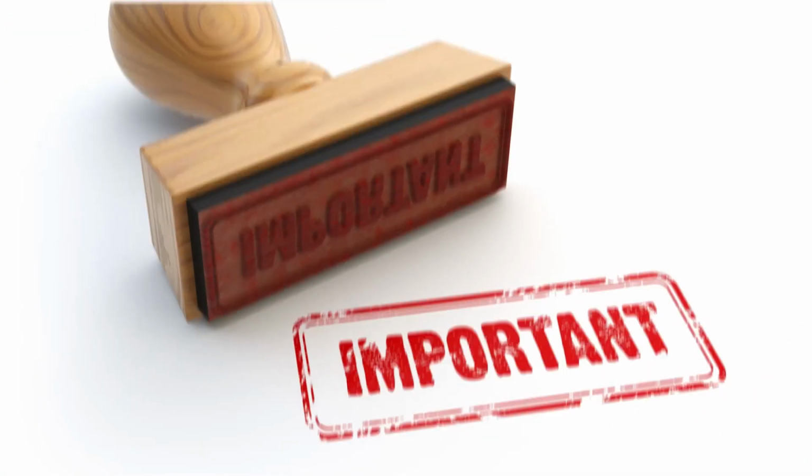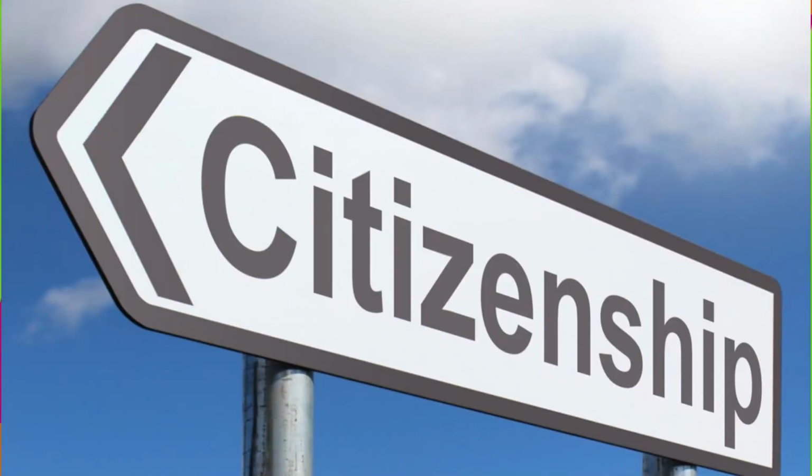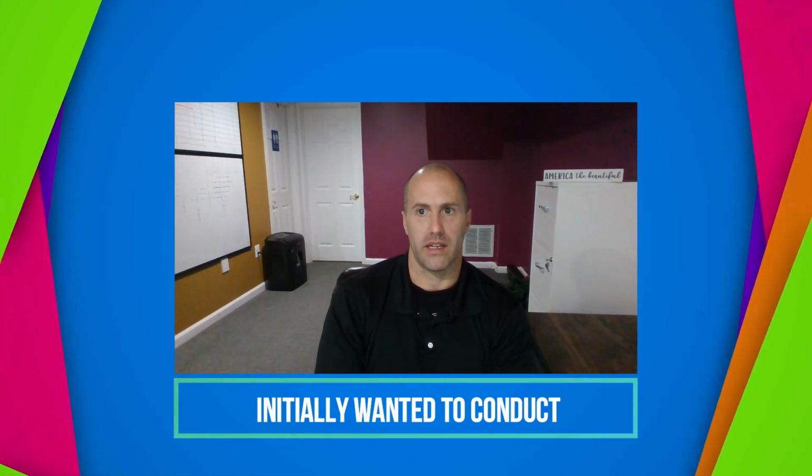A Public Housing Authority may only screen the family for income eligibility, citizenship, and also subjectivity to registration as a sex offender under a state sex offender register program. Ordinary screens for criminal background checks outside of the sex offender registries are not permissible, as well as other screening questions or inquiries that you may have initially wanted to conduct, such as whether they are prior HCV participants or participants in other public housing programs, and if they left those programs owing money or otherwise not in good standing. Information such as that is not permissible to screen for in this process.